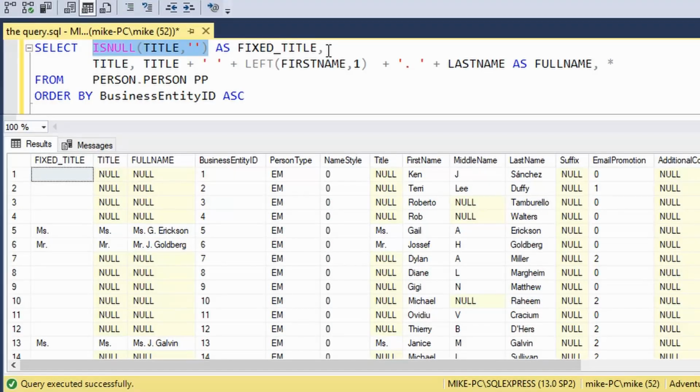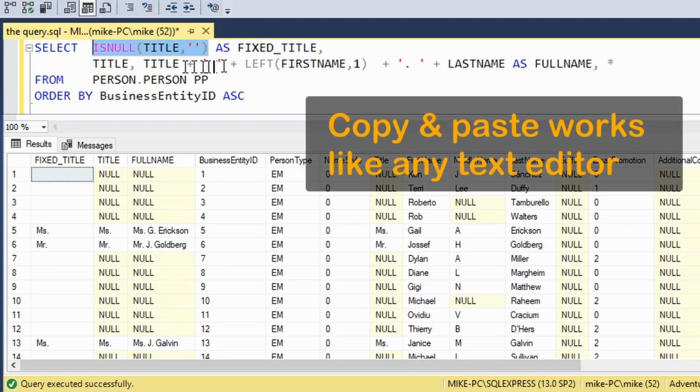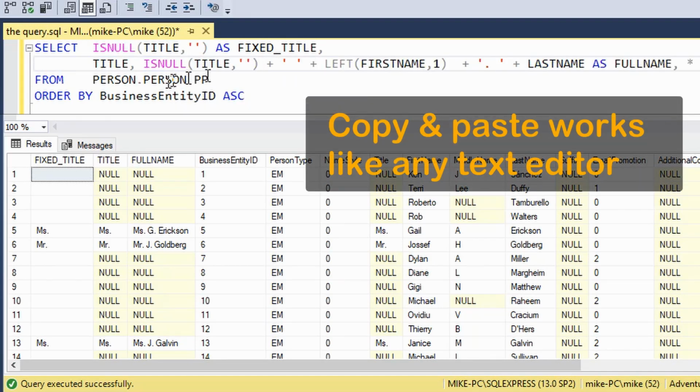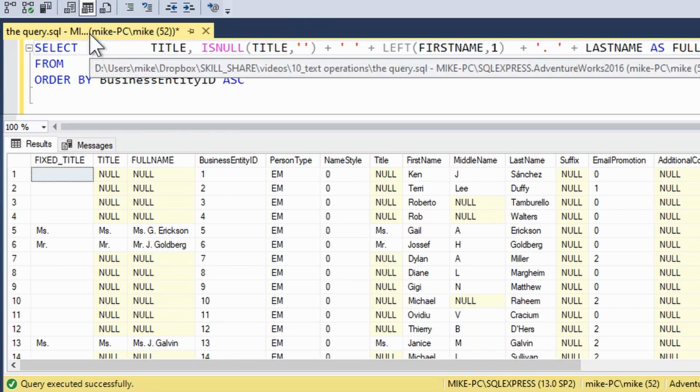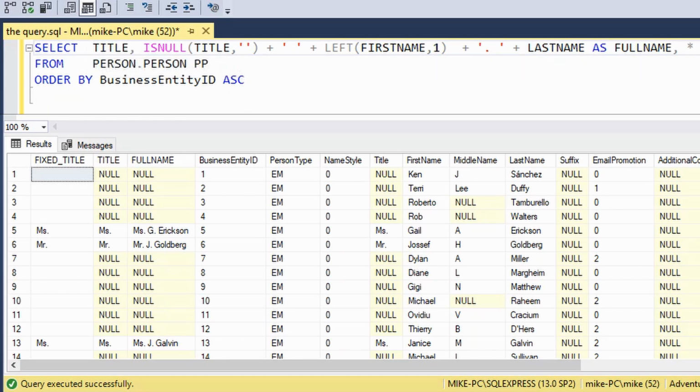Now that we've proved our point about the way null works, let's just remove that as its own column, and we'll just insert it into our full name expression here instead of title. So instead of title, which is polluted with nulls, we'll put in this expression which substitutes nulls with a nice string and see what the result is. So I'll just get rid of it in its own column here and see what's happened to our full name.